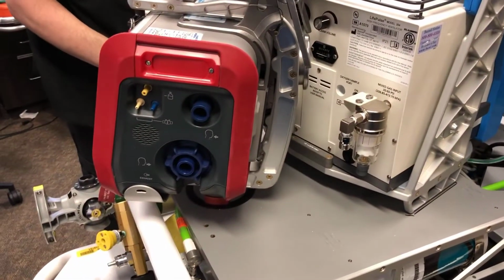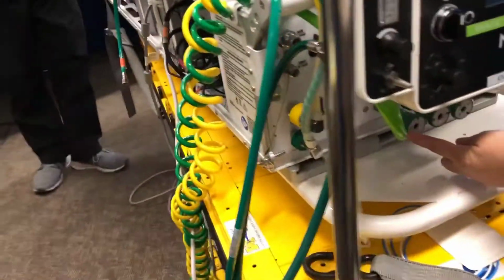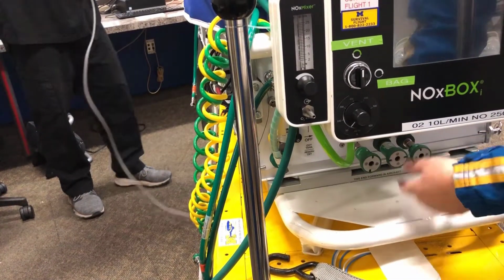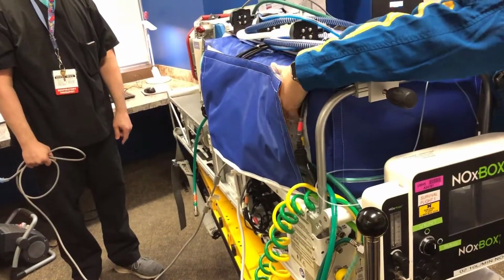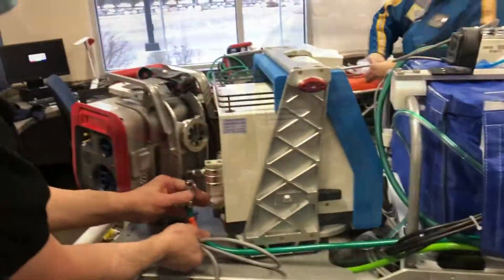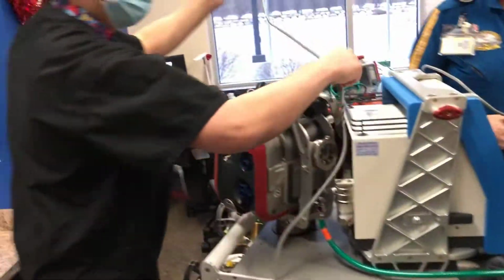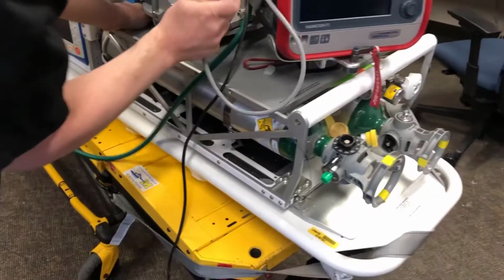Now we can plug all of our oxygen hoses directly into our 3 plugs that are at the end here. So we're going to bring our Hamilton hose, our jet hose, and the Knox box hose connected in here. Optimally, you can run them inside of the cover so that there's nothing to catch on when you're sliding in and out of the fixed wing. Here's your AC line cord plugged into the outlet. And again, you may have to just adjust this slightly to get the plug in.